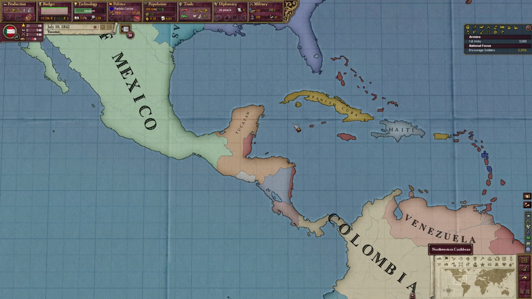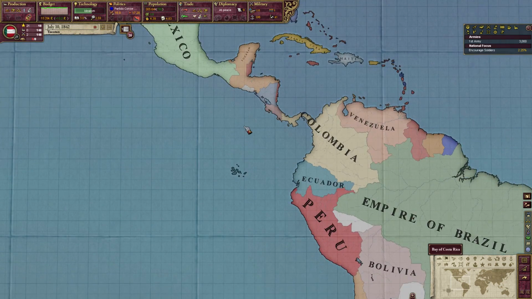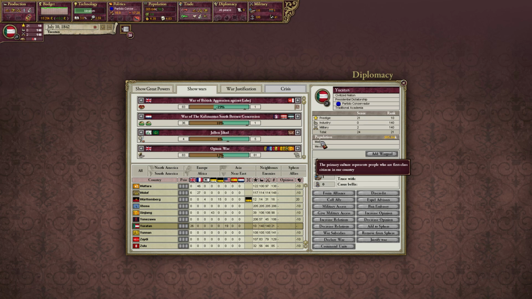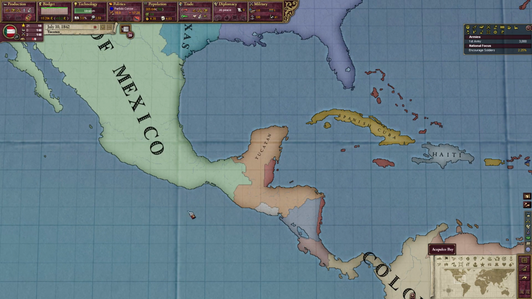Hello guys, and welcome to another episode of our Let's Play in Victoria 2 with the Historical Project mod, where we are playing as the Yucatan. But not just any Yucatan, we're playing as the Mayans, the Mayan Empire reborn. Glorious little dictatorship here down in Central America. And our goal, as pointed out in the previous episode, is to unite the Mayan peoples under one flag.